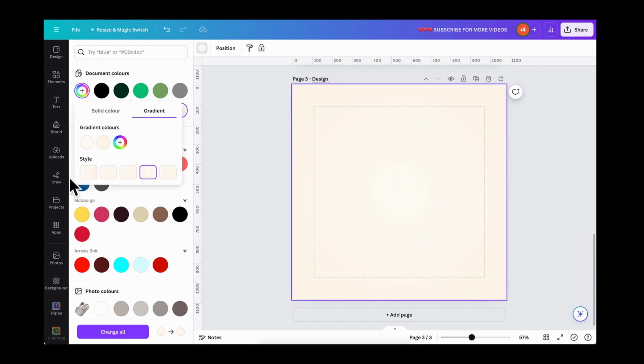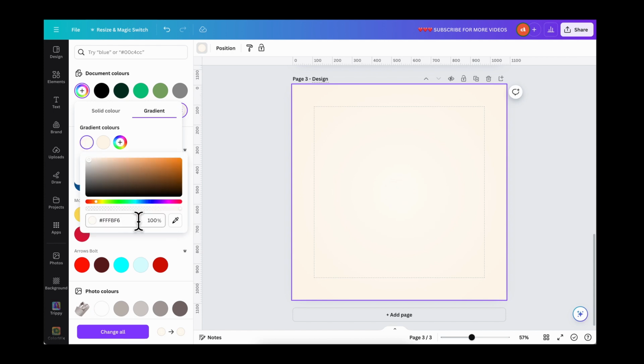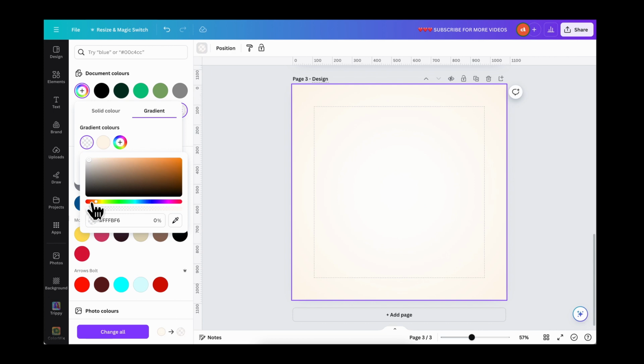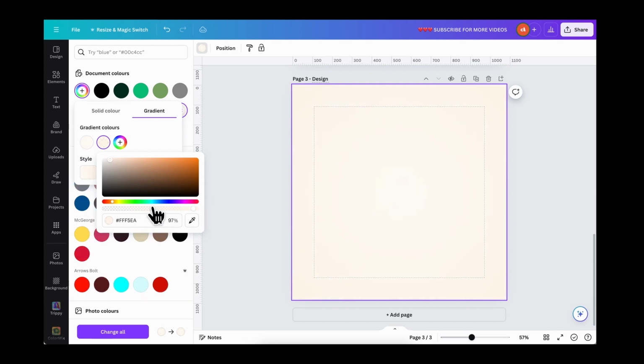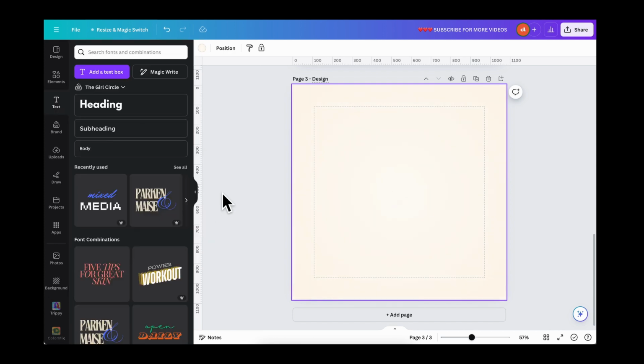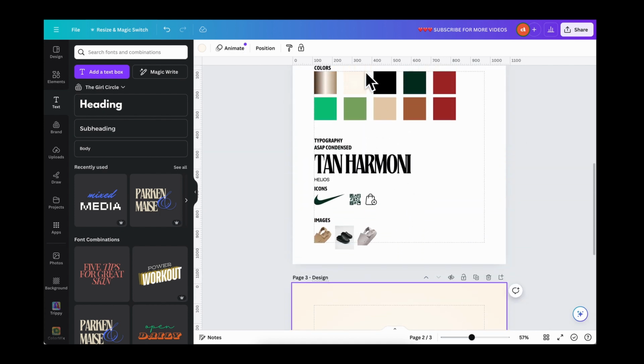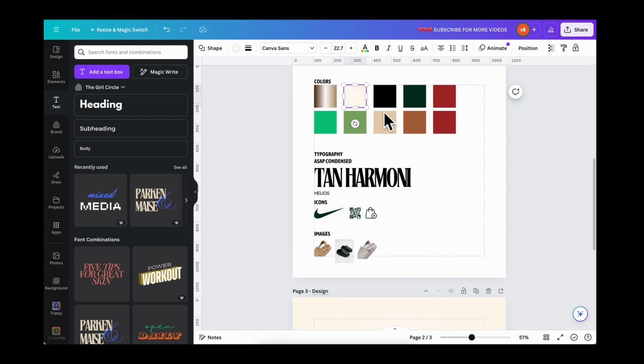It just got a gradient here, and the first color here is a hex code that we're using. We've got the other hex code right here. Now notice that they are similar, just quite different. And one thing with this gradient is you can actually reduce the transparency. You can see the effects happening in real time on your design. So it's really a very nice feature. Now that we have our background defined, this is the color that we are picking for our background.